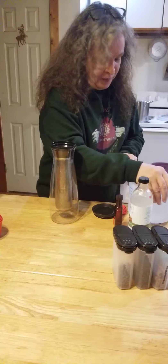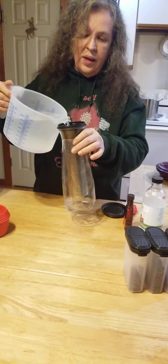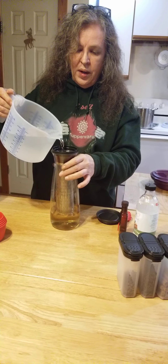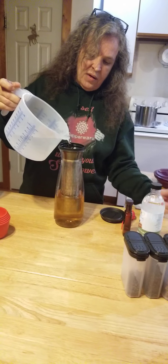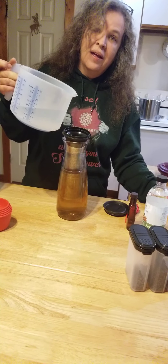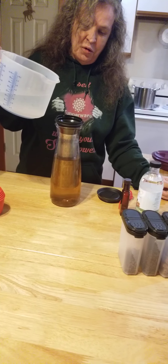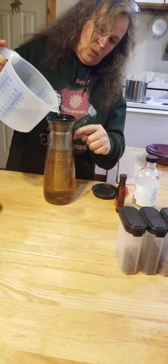That was pretty much the dry stuff from all the different recipes. Now what we want to do is pour water in slowly. If you do it too fast, your coffee will float up to the top of the filter and the filter will start floating. So you want to do it slow. I'm pouring out of our mix and store pitcher — this is an old one as you can see by the blue color. See the coffee already starting to get color? I poured it a little too fast there — it'll soak in and sink back down. You also run the danger of overfilling your carafe if you pour too fast.